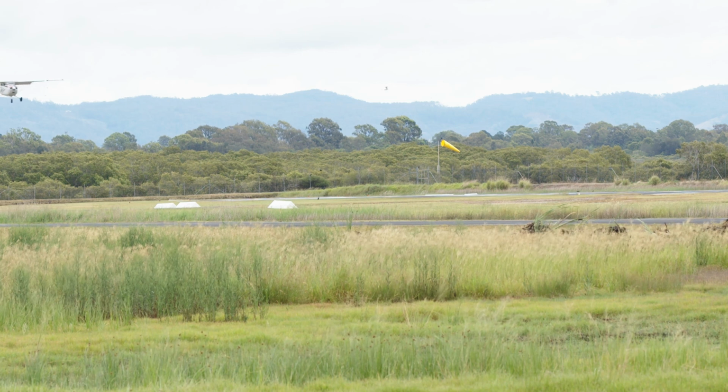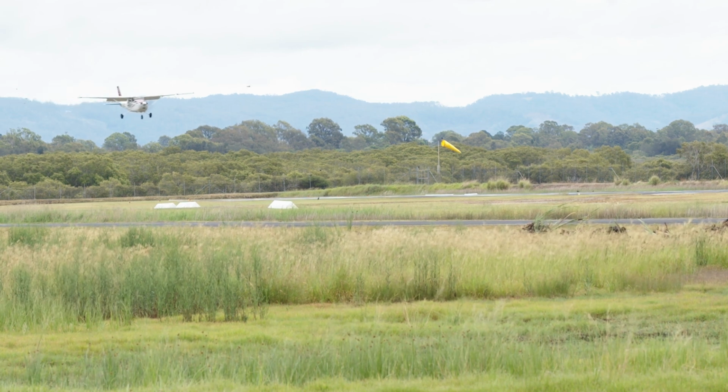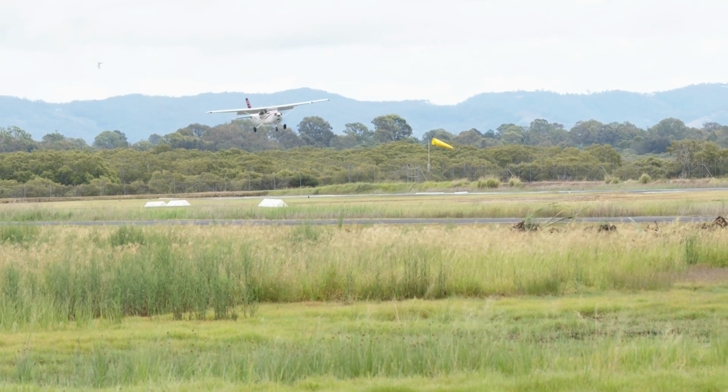Wind gradient is something we don't actually see and we can't actually detect, and often on our first approach, that's when we first find out where it is and how much it is. But we've got some telltales of when we're likely to expect wind gradient. Wind gradient is something that happens as a result of mechanical mixing or changing of the air, and we see it normally in the lower parts of our approach.